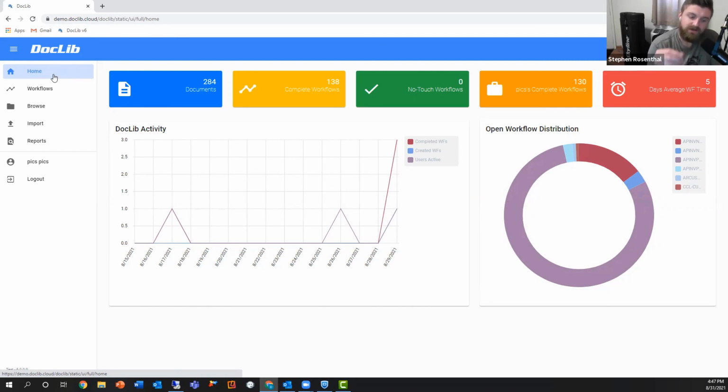It's really, what does this visibility into your workflows and the efficiencies mean for the organization as a whole? And what does this enable an AP person to do with their time and with their work and with their job? That's really what we see as a core strength and competency within our customers who implement DocLib, and really where they see the most bang for their buck, if they will.